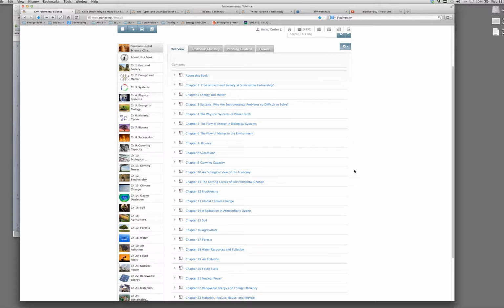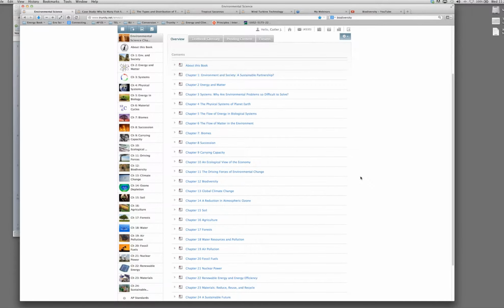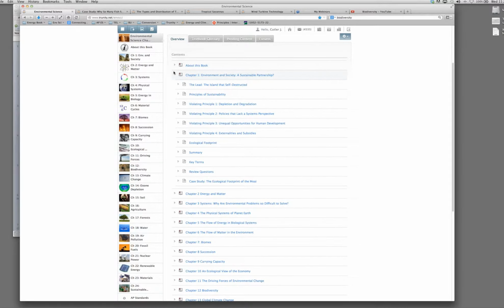While we're on this landing page, for those of you who are instructors in environmental science, I just want to talk a little bit about the structure and content of our book. The book is divided into 8 major sections. The first 3 chapters deal with basic concepts in environmental science. The first chapter introduces the concept of sustainability in the context of Easter Island, the collapse of Easter Island. We use that as a metaphor for the current situation of humans on the planet. What can we learn from the lessons of Easter Island? And we use that to introduce the principles of sustainability.